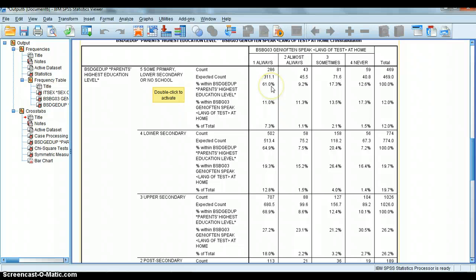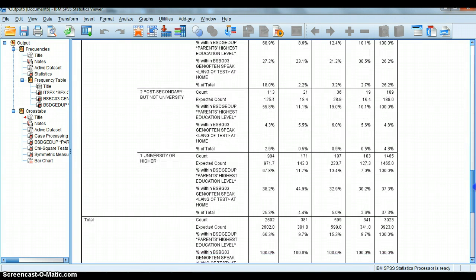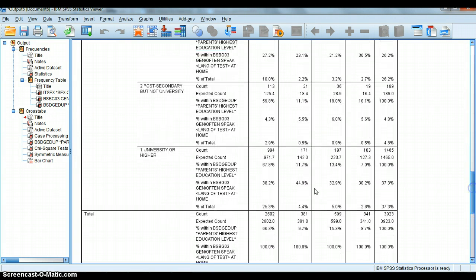And it will have our percentage of parents' highest education level that falls within the always speak the language of the test at home. And you can see how that's associated. You'll see that it's very large, actually, 61%. Right? If we have a higher education level, university or higher, we see that it goes up even more for always speaks the language of the test at home.